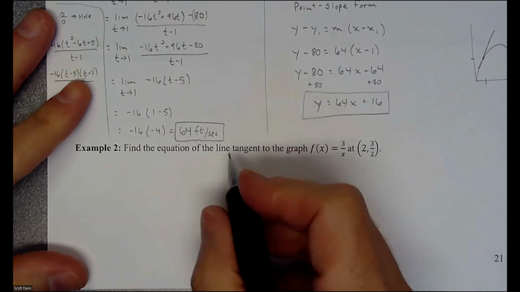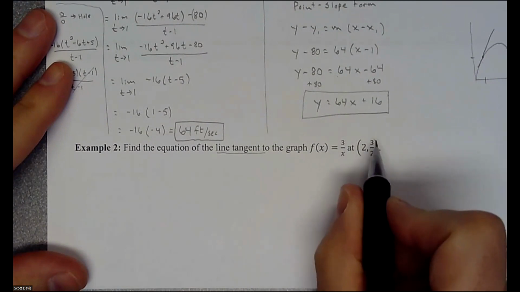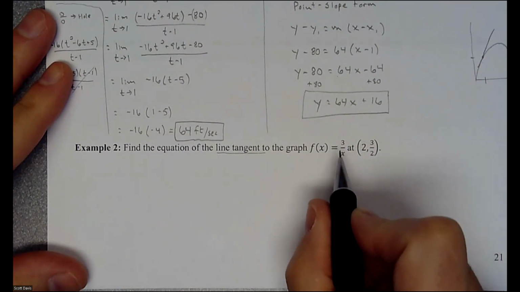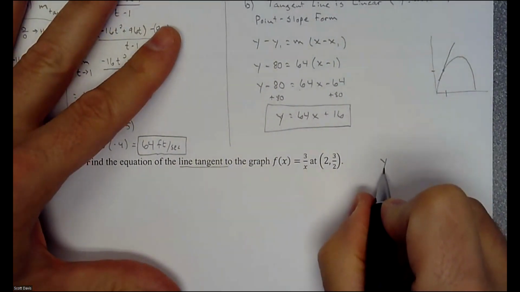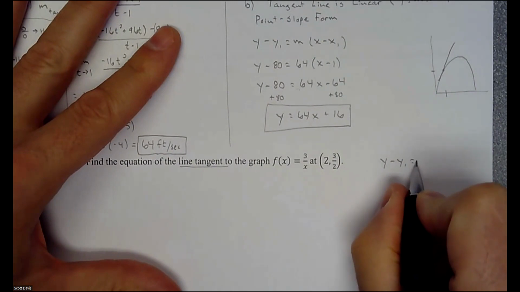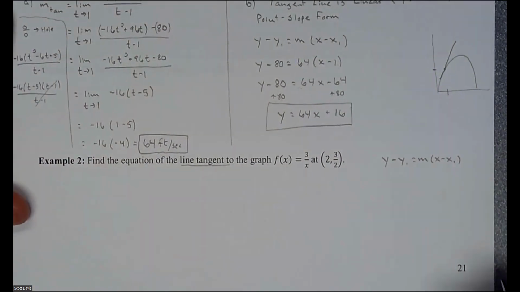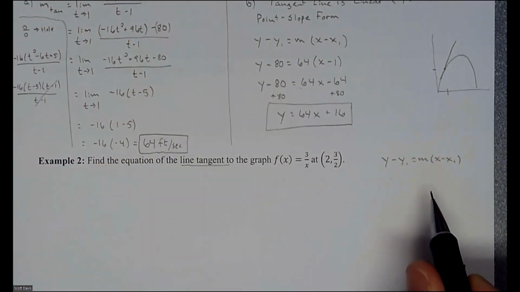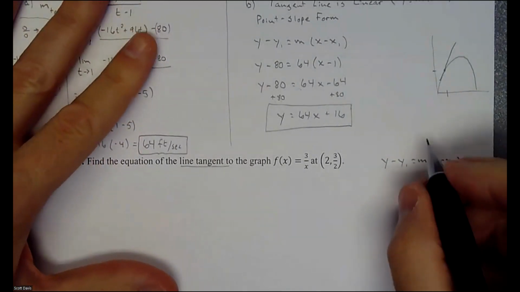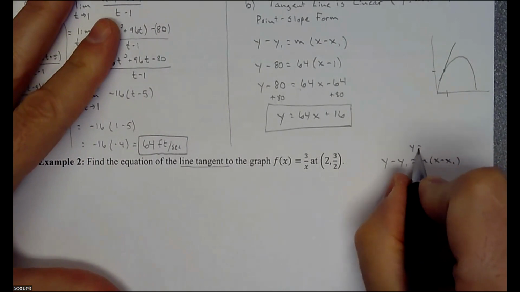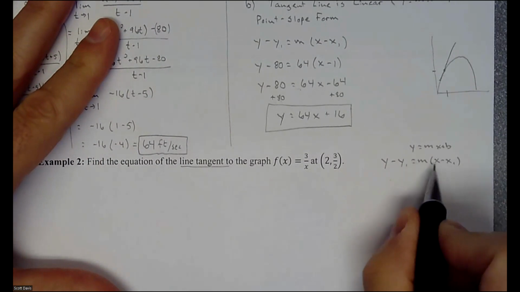It says find the equation of the line tangent. So we're looking at the tangent line of this equation at this point. So this is a point on that graph, right? At the end of this, anytime we're talking about a tangent line, we are going to be doing y minus y1 equals m times x minus x1. Okay, so very much something that was introduced in an Algebra 1 class. And once we find these pieces, we're going to eventually turn it into y equals mx plus b. All right, so that's what we're looking for, but this is what we're going to use to find that.